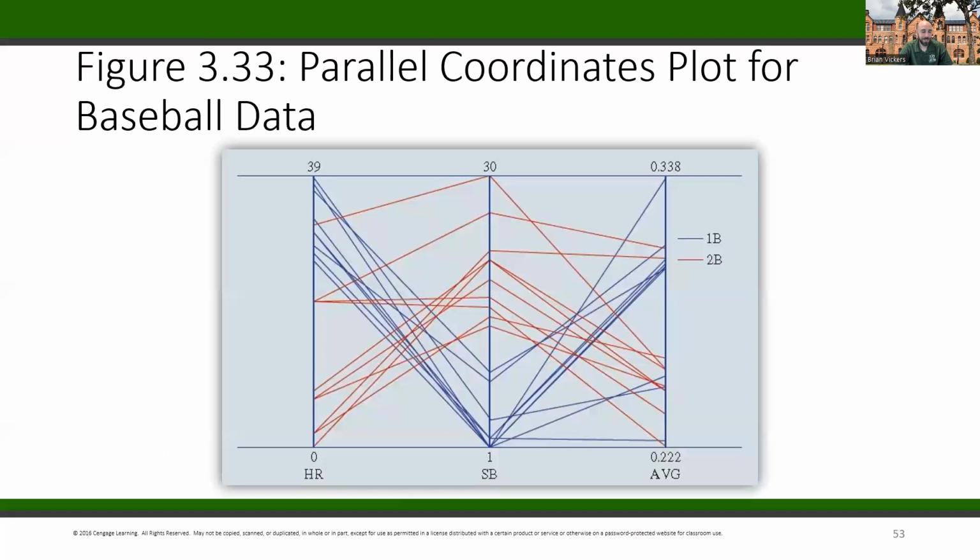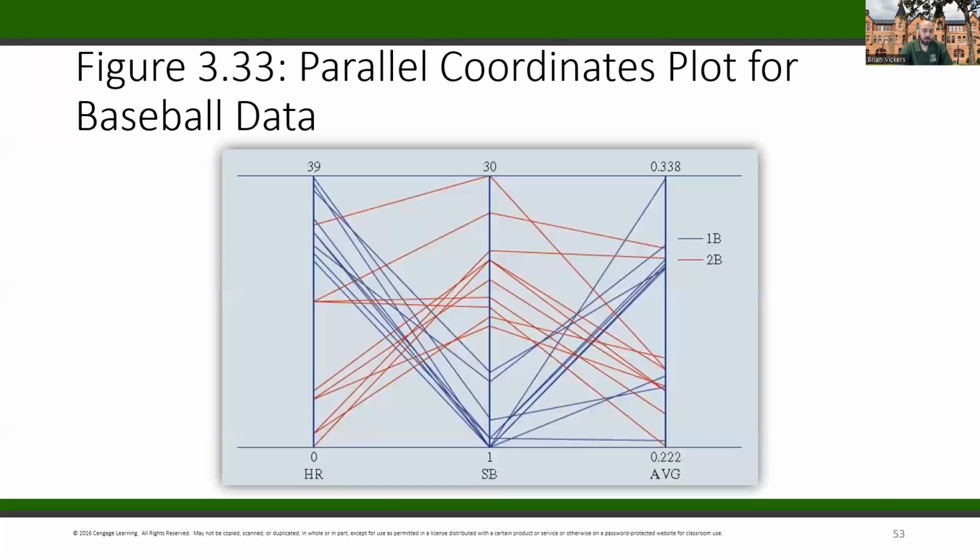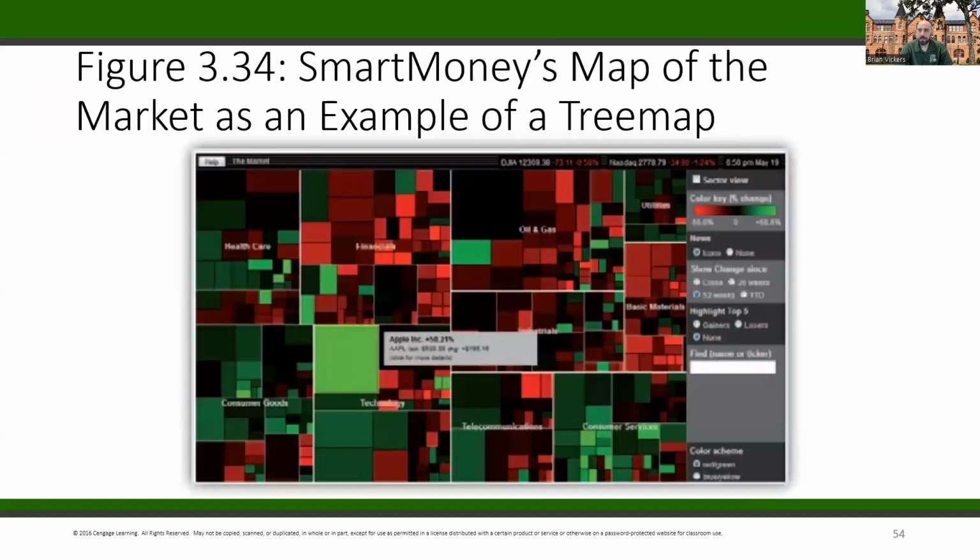Very confusing. A tree map. So if you wanted to look at data along multiple dimensions, you could look at a tree map. Again, if you were given an image of something and you're asked what kind of chart is this, it's a tree map, and that's about as far as it would go. But you can see, this is like consumer goods. Let's see if I can have some notes here over that. So this is a map of the entire market.